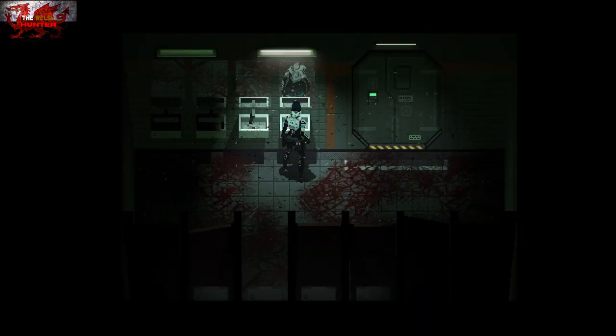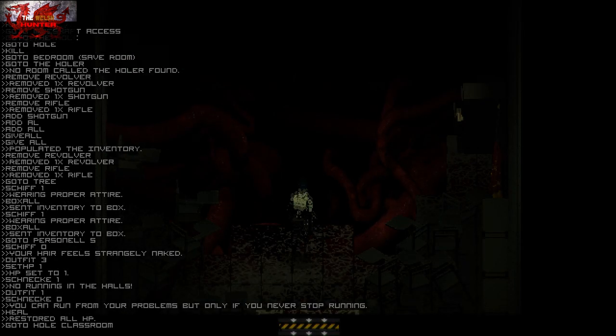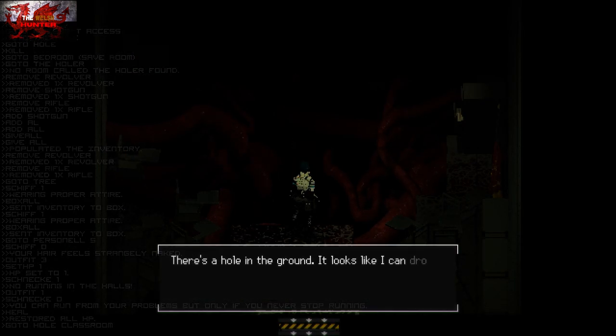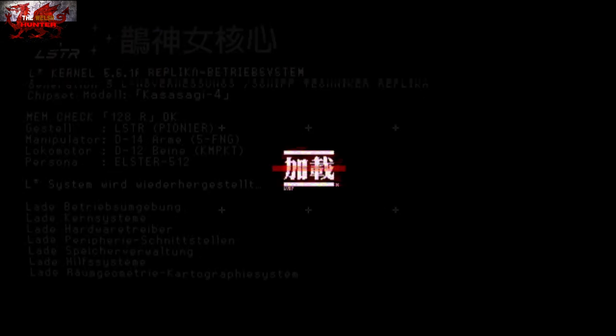Alright, now some more spooky stuff's happening, and of course we're going to bypass all the spooky stuff, which is great for me because I am an absolute wet wipe when it comes to survival horrors. So now we're going to go to whole classroom. So again, go to space, whole, space, classroom, go to the space hole, drop down, drop down safely, yeah, why not? Because it's gone right for us so far, hasn't it?